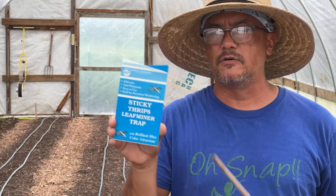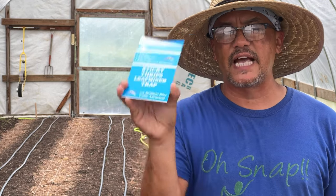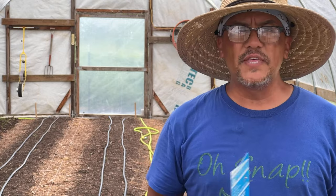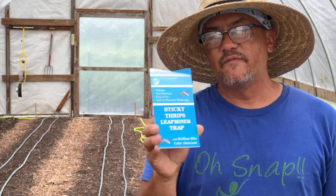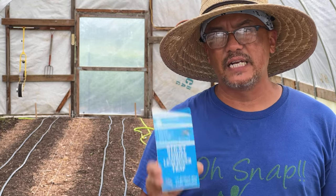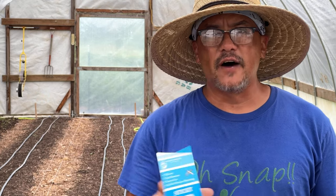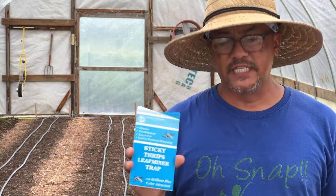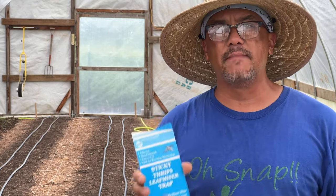All this is — it comes apart and you fold it up in a triangle. It's got a little hole in it, put a little zip tie or bread tie through it, and tie it onto a string so it kind of floats above your beds. You do not want to put these on the ground. You want to put them at plant level — four to six inches off the ground — because you want any thrips in the soil to see the blue and jump to it.